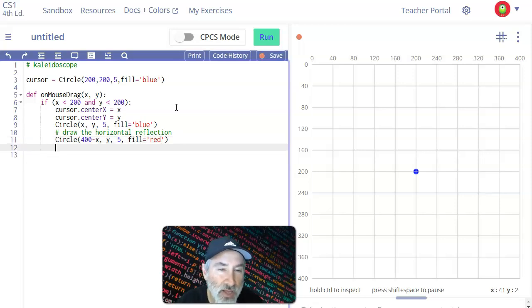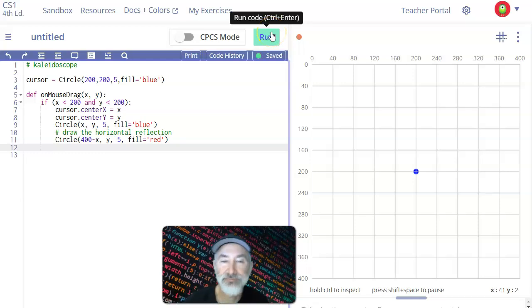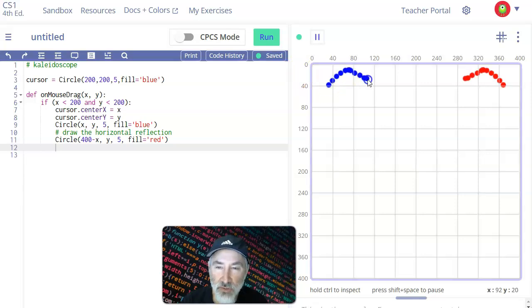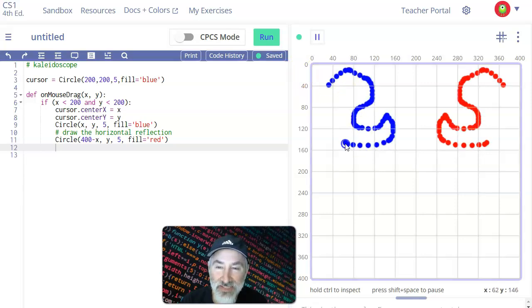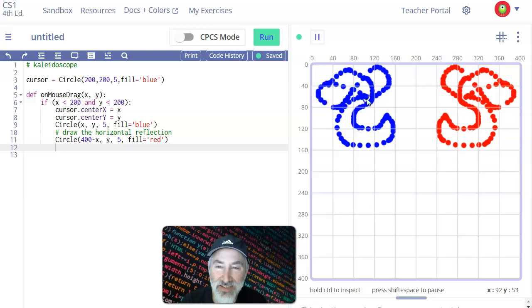And then I'm going to go ahead and run this baby, and I'd like you to run it and see what happens. All right, I'm hopeful that you ran it and that you got it to work. And if so, check me out. I'm going to go ahead and start drawing here. And notice that I get a nice reflection that is a horizontal reflection. In other words, I'm reflecting horizontally. I'm reflecting from the left to the right. That is a horizontal reflection.